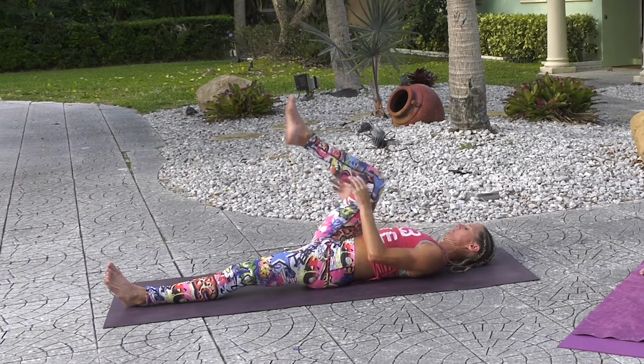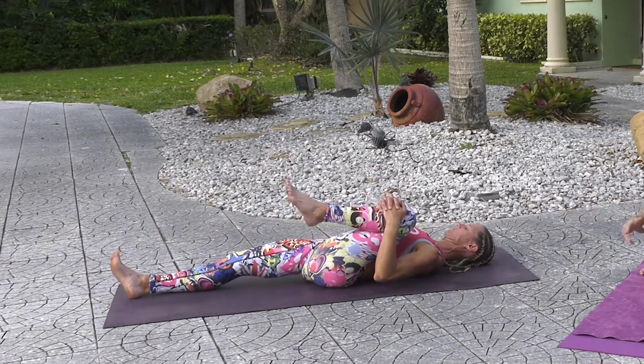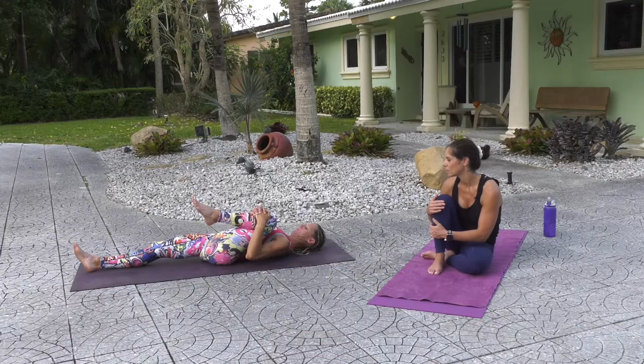Change. Release your right leg. Realign. Now bend the left knee. Same grip. 10 fingers are interlocked. You're going to pull the left knee towards the left shoulder. Left elbow in, right elbow down. And just breathe. Remember, your breath moves the body.